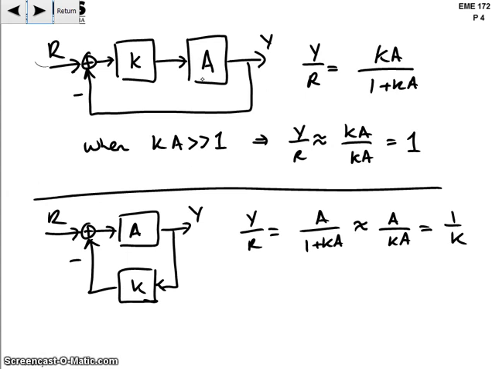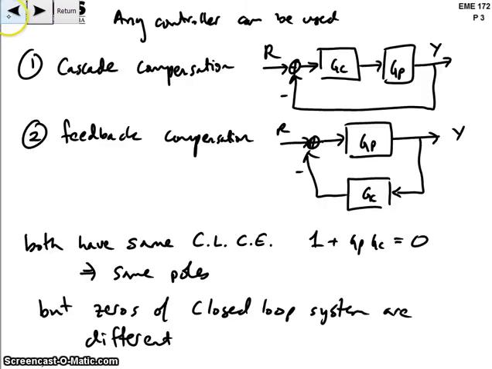Now I'll comment that, and this is more important for folks who are thinking about studying controls in graduate school or maybe seeking a career in this. The drawback, if we look at the cascade compensator versus the feedback compensator, is that the controllers have some dynamics. They're basically like a filter. In some cases, they're like a low-pass filter.